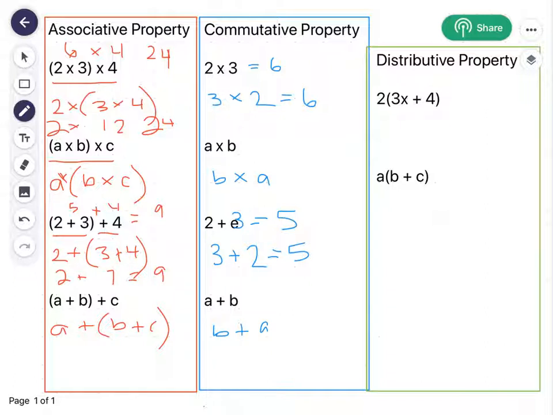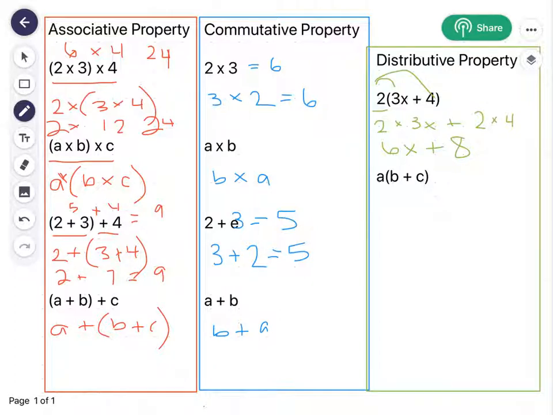The last property that I need to talk about is the distributive property. And we've done some of these in the bell ringer already. So what the distributive property means is that if there is a number directly in front of the parentheses, you take that number and you multiply it by both of the terms on the inside. So we can rewrite it as 2 times 3x plus 2 times 4. And then order of operations says we have to do the multiplying before we do the adding. So 2 times 3x is 6x plus 2 times 4, which is 8. Okay, we can't add the 8 and the 6x because they're not like terms, but we'll get to that later.